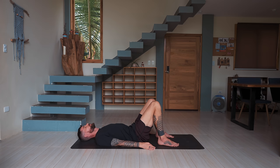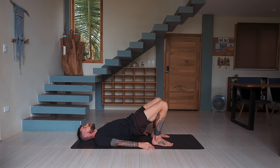Slowly blink your eyes open. Gently move the feet a bit closer to the hips, and we start to press into the feet to lift the hips up.